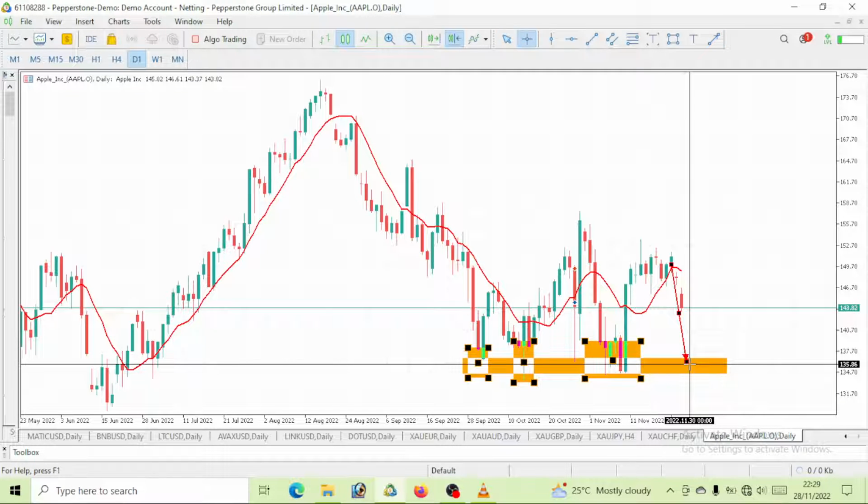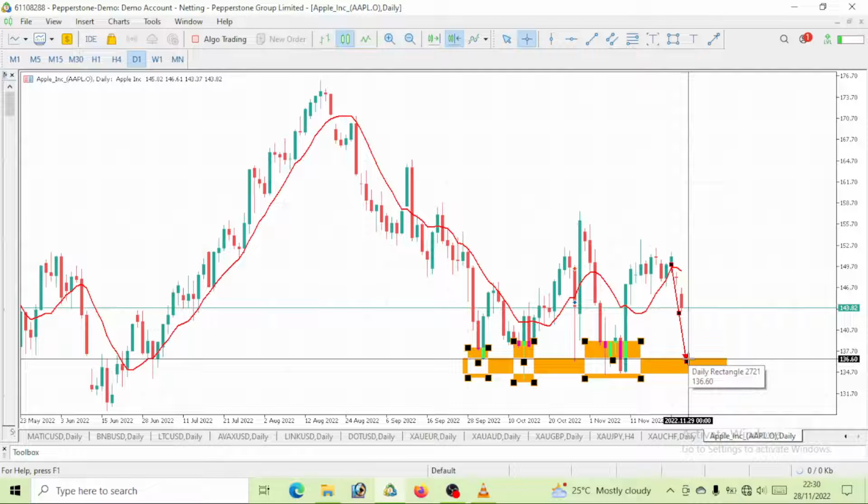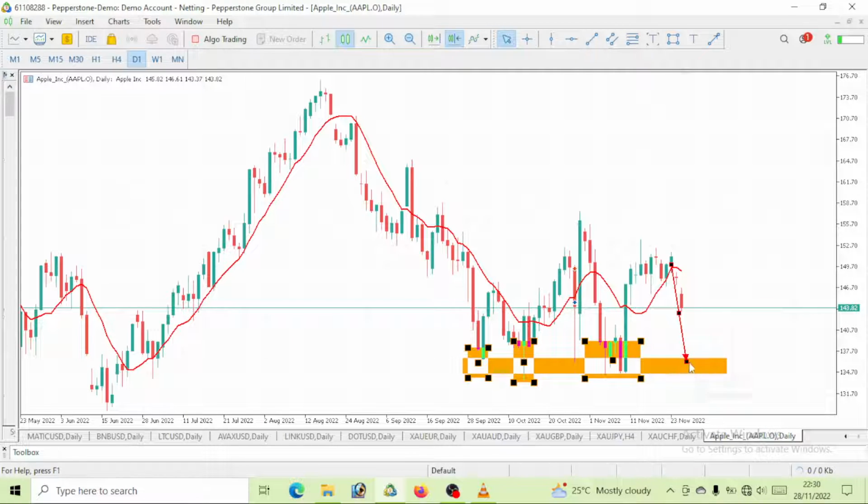I think we should be watching out for a level of 135. Let's just call it 135. So currently price is trading at 143 on Apple, right? We'd want to see it drop to a level of 136, until we achieve the level of 135. Then we can now start to possibly go bullish or continue to break below.